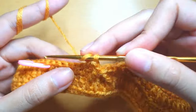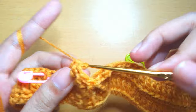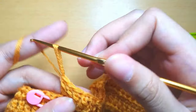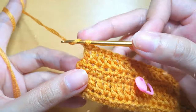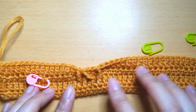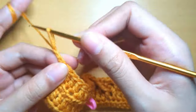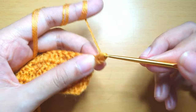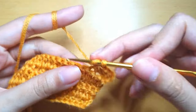you will continue on making double crochet until you reach the end of the row. So that will be the pattern for the cable stitch row. Again, don't forget to place a double crochet on the very last stitch. So after the cable stitch row, again, we're going to make a half double crochet row. Chain 2, and then make a half double crochet on the very first stitch. And you will continue on making half double crochet until you reach the end of the row.